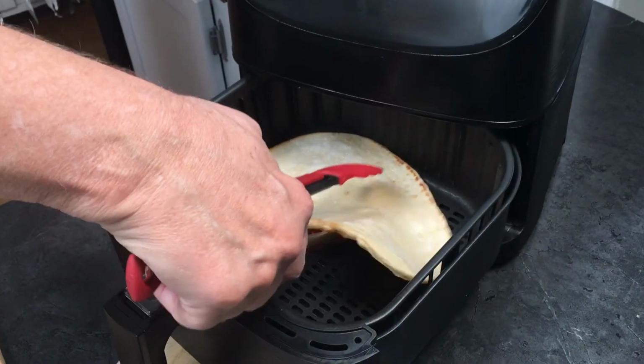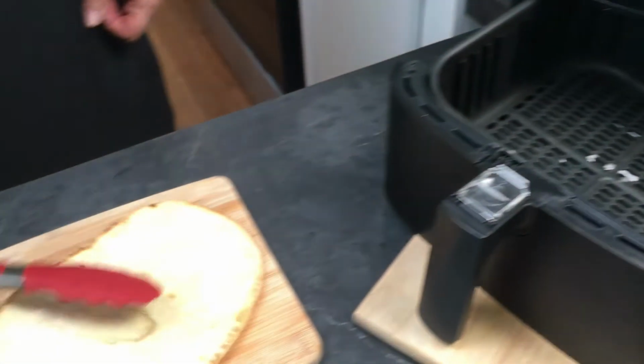Okay, we've just preheated the naan bread base, the crust if you will, and we did it at 400 degrees for 2 minutes. And now that butter should be, oh yeah, the butter's nicely melted. We'll reach in there, bring it out.